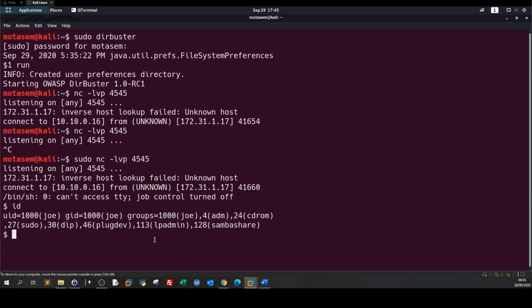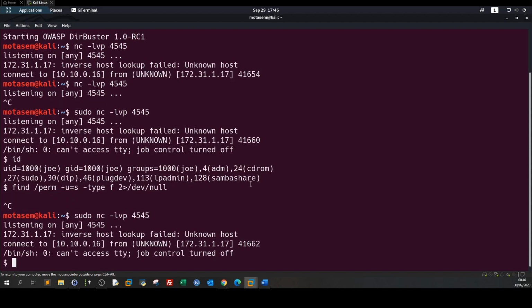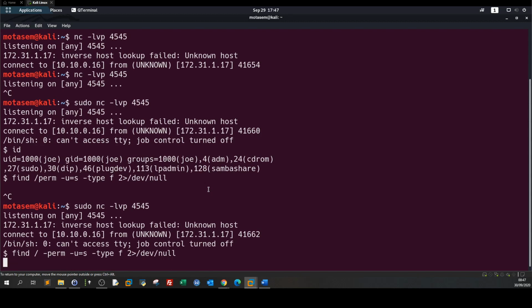SUID bit set, as a reminder, means that this binary can be run as its owner. We catch the connection. All right. Now it's going to be find -perm, and the permission will be -u=s, and the type will be -f, and all the errors will be piped to /dev/null. Let's see.